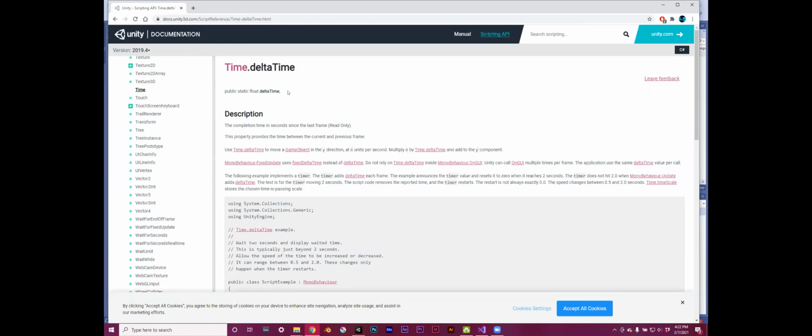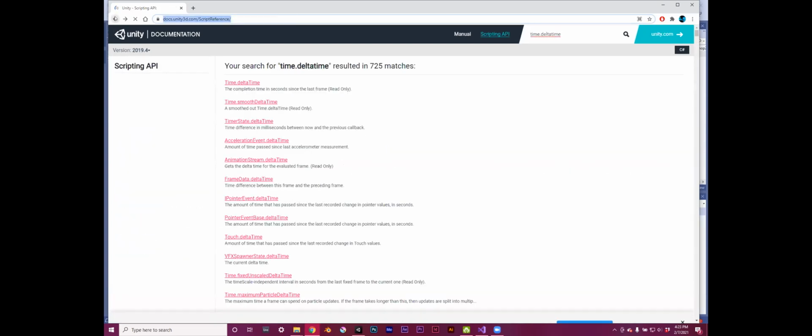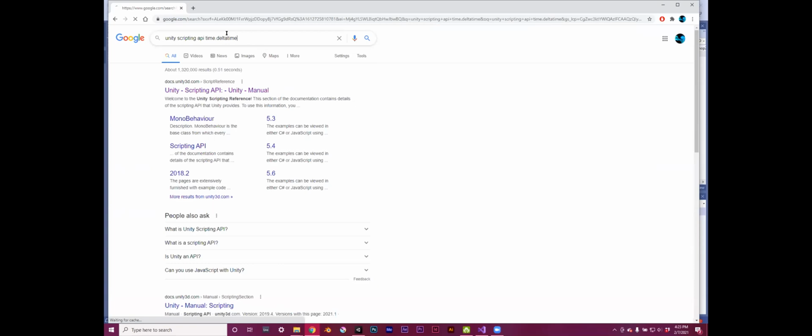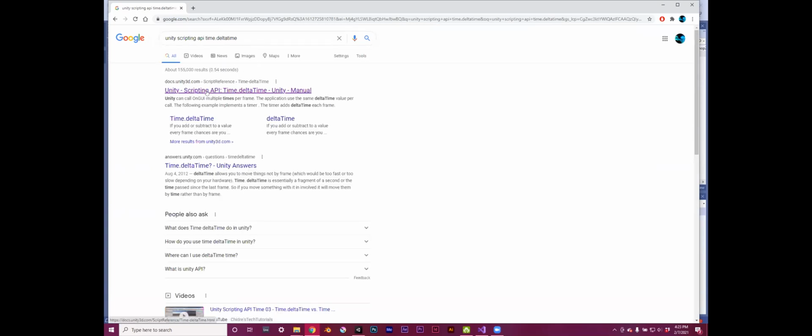We're calling it delta time. It's also something that Unity is. Sorry, how can I get there on that page? I got a little bit lost. I need to go to that website. Yeah, basically this is something that's available at docs.unity3d.com/ScriptReference, but you can just type into Google Unity scripting API. And then you can just type, for example, Unity scripting API time.deltaTime. And it'll take you to that page.